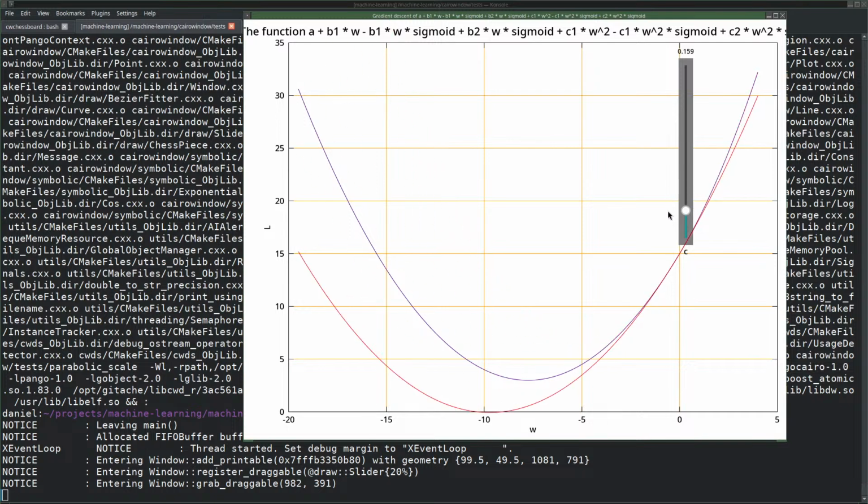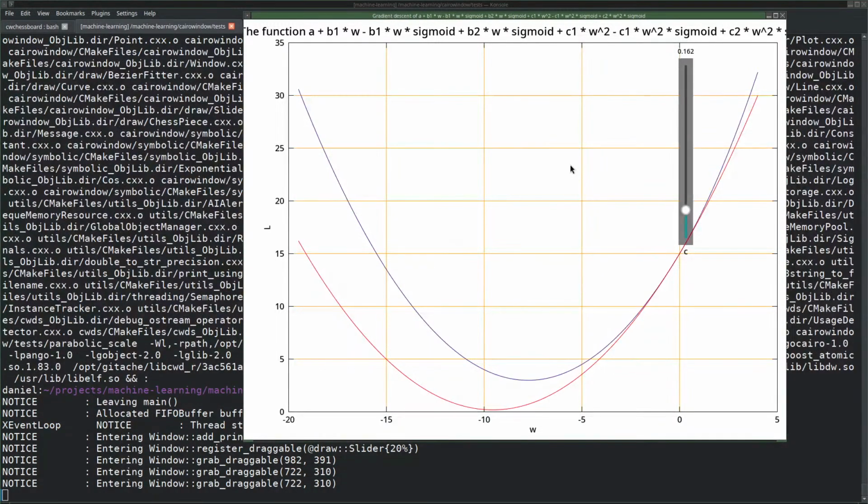Right, that seems to work. But I want this thing to be actually equal to that one. Oh yeah, no, it started at -10.